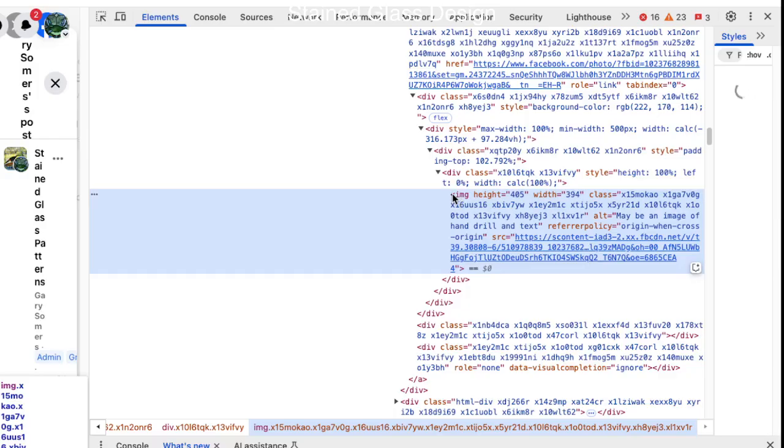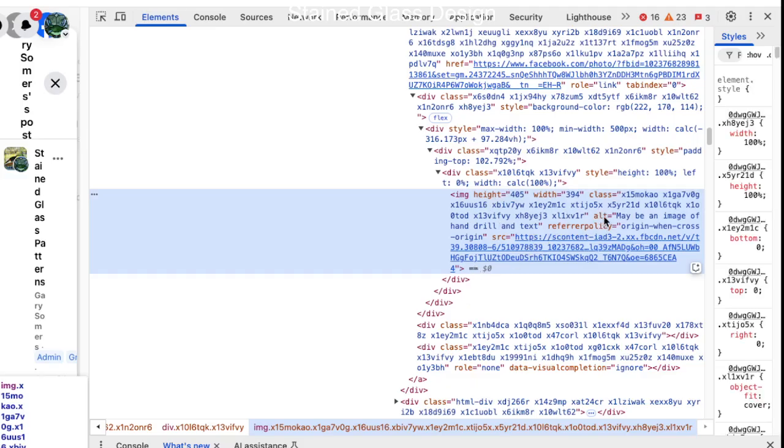See this image. This is called the HTML tag. There's an image tag. They give you the height, the width, and all that, and then they close the tag with an end bracket here. But inside here, the alt equals. That's a big part of it.